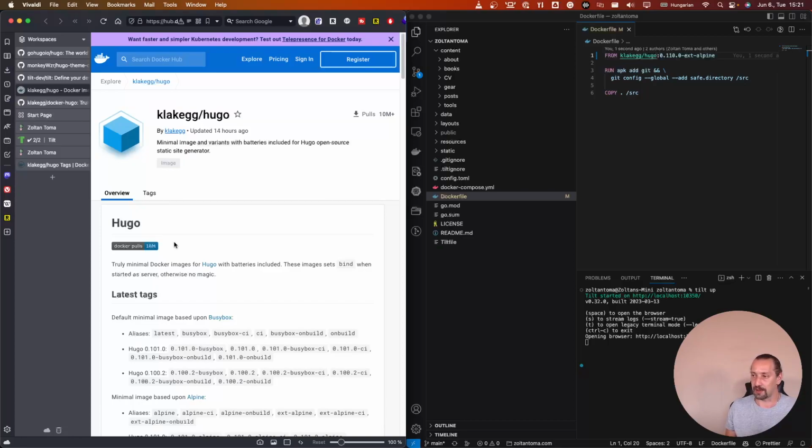It's just the Alpine image, and I can run it locally. It has a Hugo binary with the extended features in it, and I can generate and see the result locally quite instantly.